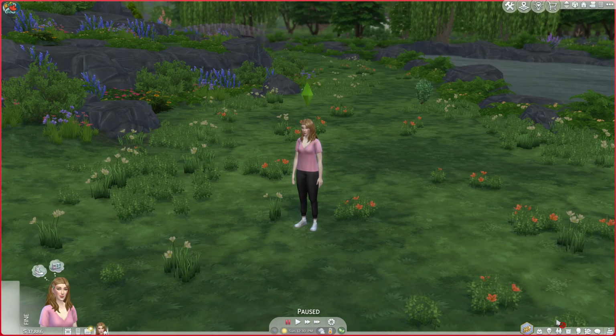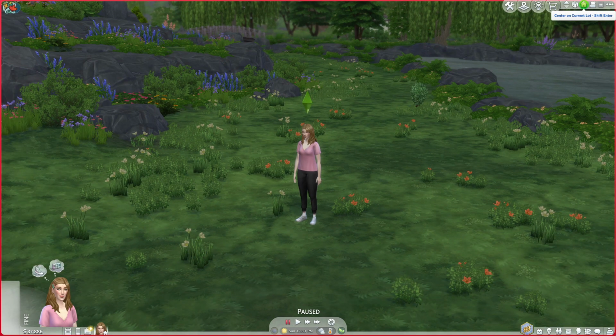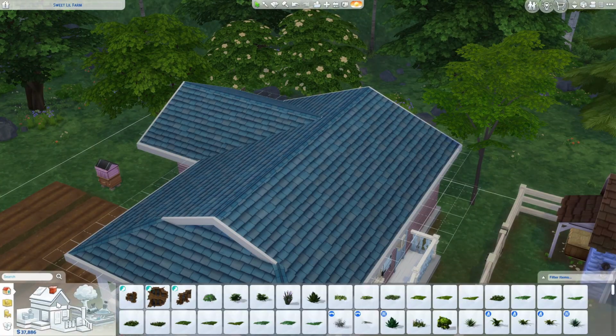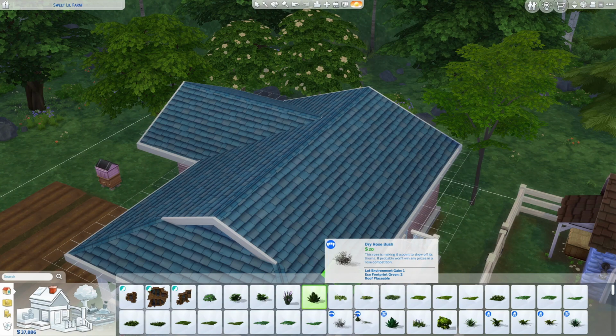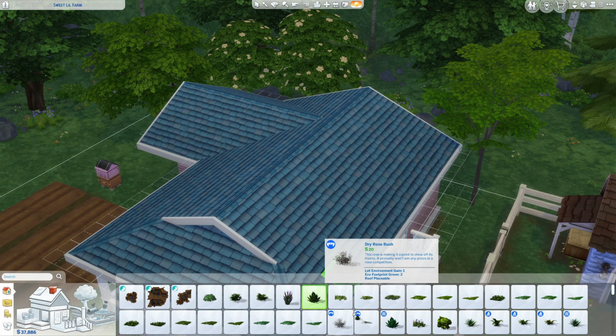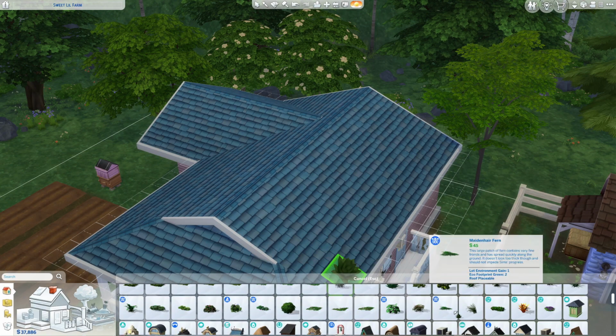You have no idea. Okay, so apparently if you go into build mode and you go to here, this shows you which plants can be put on the roof and which ones can't. That's so much better. Okay, that's really nice and handy to have.